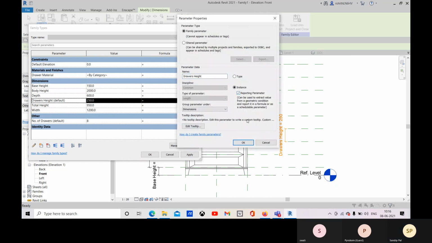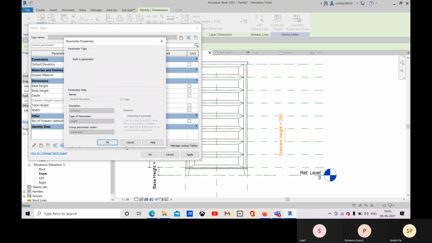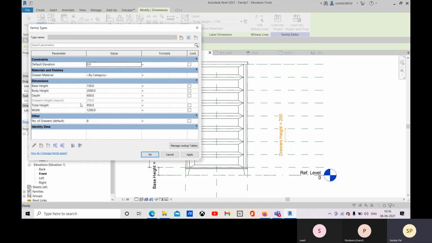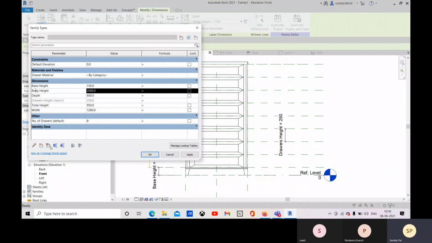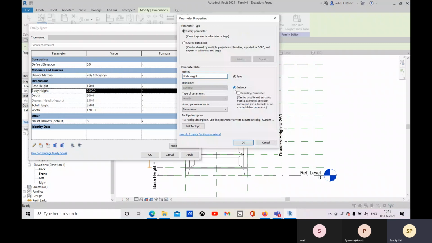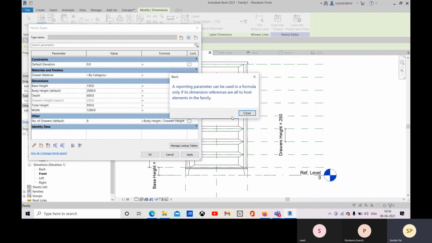Okay, so this is going to be the reporting parameter, and let's make this also instance, and let's make this also instance. Click on OK, and now let me put the formula. Click on apply.